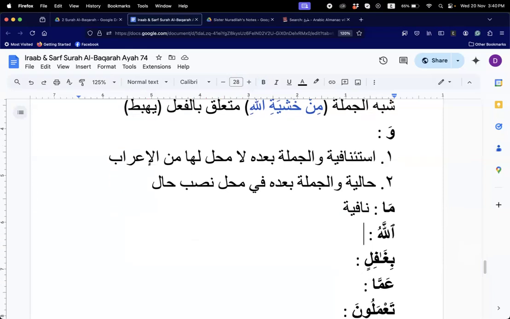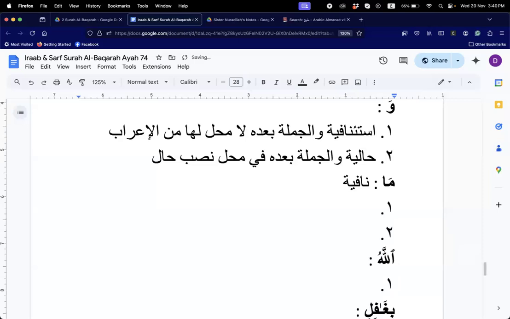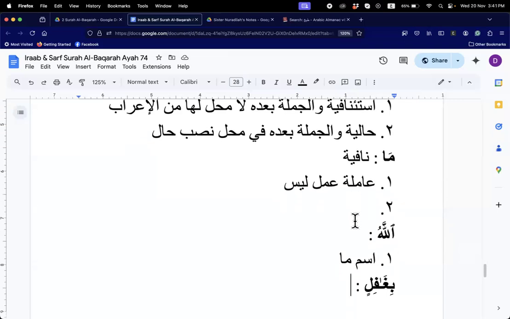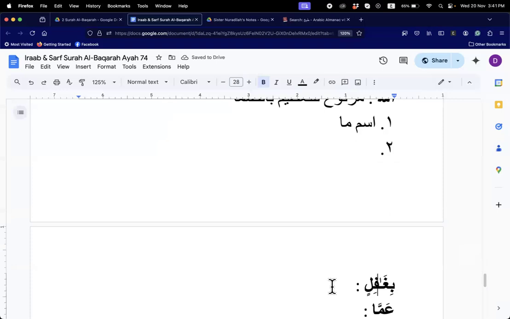So you're saying that the ma has a job. Yes, it's like Laisa, right? Yes, we can say. Basically, there are two ways to interpret this. If you're saying Lafzu Jalala is ism ma, then you are saying that the ma is amilah. It has a job and it's amala laisa. And then if you say Lafzu Jalala is ism ma, of course this is what status? Marfu bil-dhamma, yes. And then, biro filin will be? Khabar ma. Yes, this will be basically khabar ma. Okay, we'll talk about biro filin later.